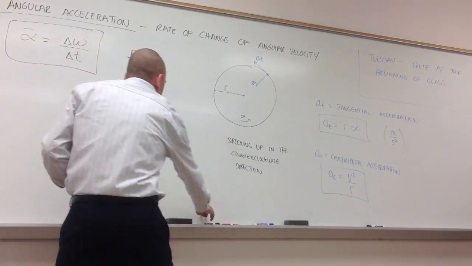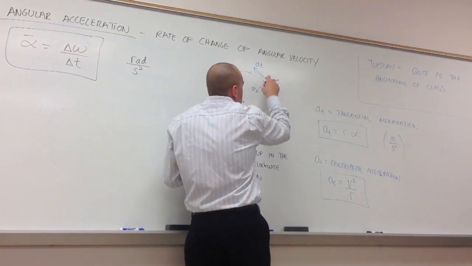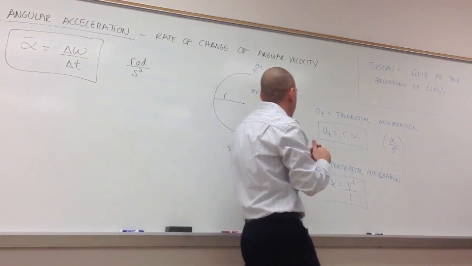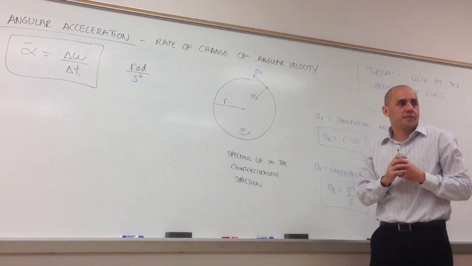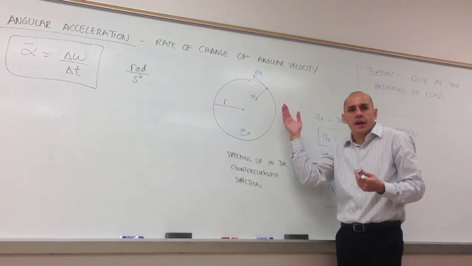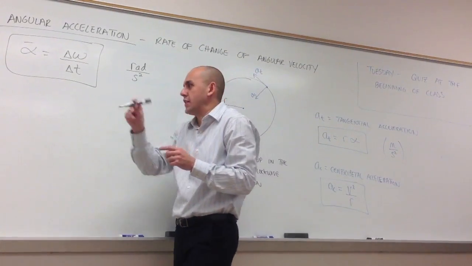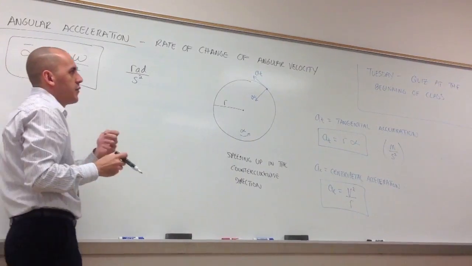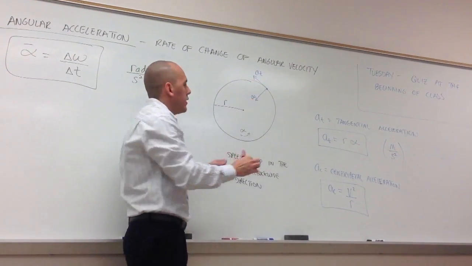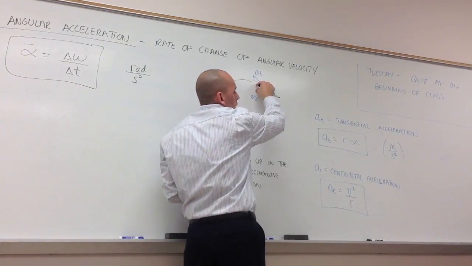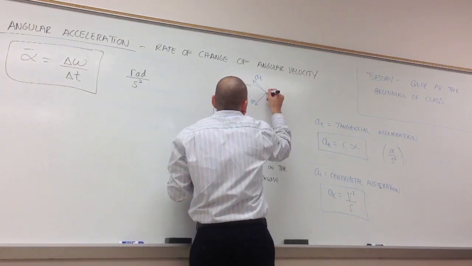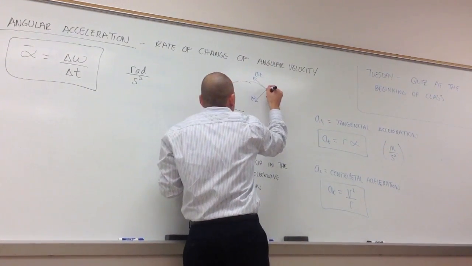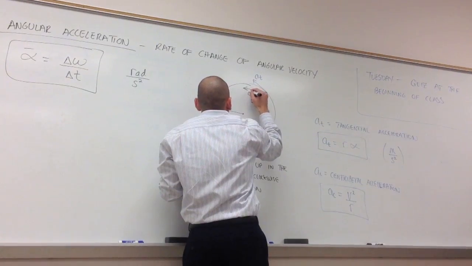So now you have two components of acceleration. Before, remember how we always chose our coordinate system to try to go with the acceleration? And then when I did that, I only had acceleration in the x or the y. When we were going down the incline, I just rotated my coordinate system so that one of my axes went with the a. We never had two different a's before. These two components of the acceleration make up the total a, the full acceleration. The AC and the AT combined is really just a vector that does something like this. That one we call a.